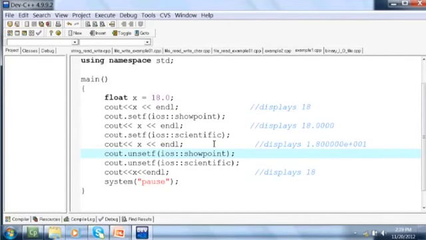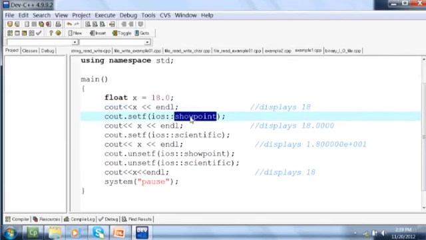So in this example, we use showpoint and scientific. These two are basically the flags. What showpoint does is, if we print the value of x over here, it will print just 18.